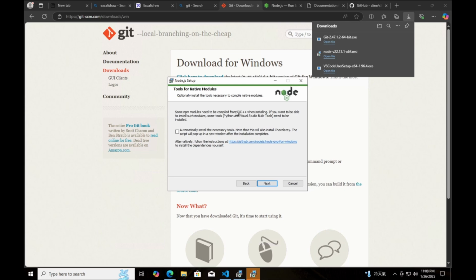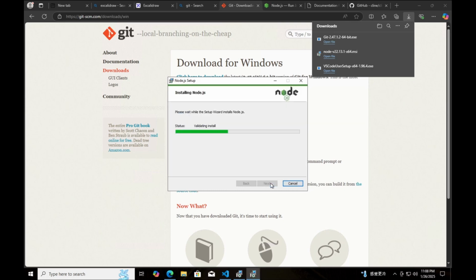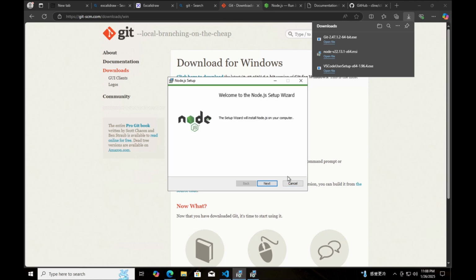It will install versions of Python, Visual Studio build tools, and so many other things. But you also need to know that some of these are a bit big, so if you don't have enough space, that might be an issue. But if you do have some space, like about 10 GB on your device, I think you should go for something like this. All right, so that's going to install. I might cancel this because we had put it twice. Okay, it was successfully installed.